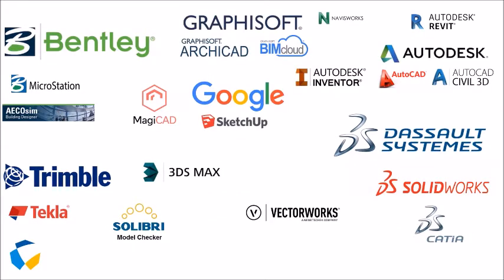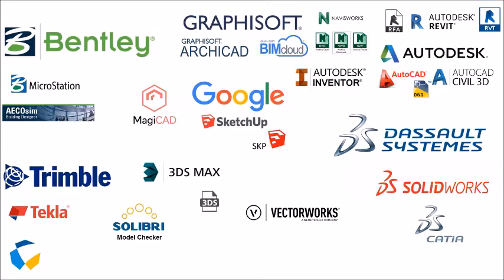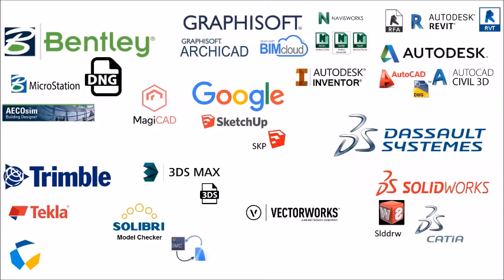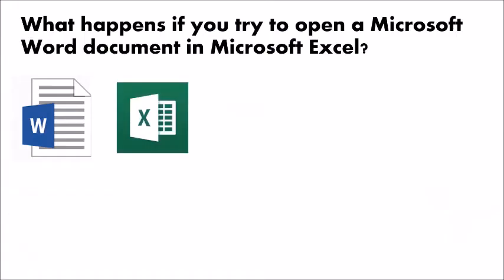So if we've got all these different software, try and think about the fact that we have many different file types. We have the DWG with AutoCAD, the RVT with Revit, which also has an RFA. Navisworks has an NWC, an NWD, an NWF. SketchUp has an SKP, which should be over there with Trimble now. It's not Google anymore, sorry. We've got 3ds Max with the 3ds file. And as you can imagine, each different software has one or more file types that it uses.